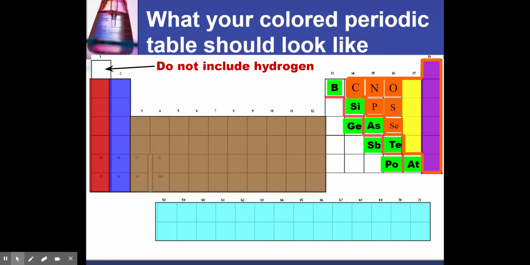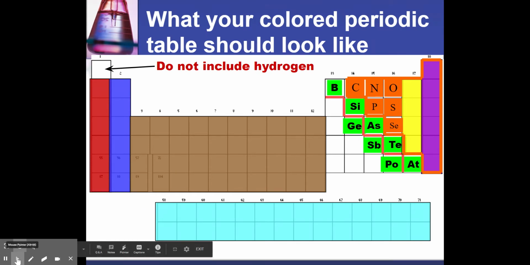We have purple for the noble gases, yellow for the halogens, that bright green along the stair-step line for the metalloids, and orange then for these other non-metals that exist. We'll leave the ones that are under the metalloids white. Those are other metals that are not in the transition metals or those other special groups of metals, but they are metals. So make sure to drag and drop those pieces into place, and check out some of those videos if you're interested. There's lots of great stuff out there to learn about the elements.